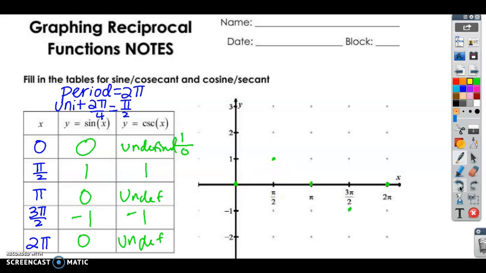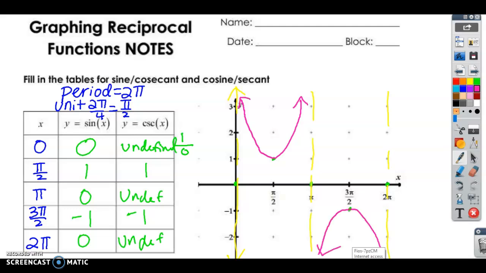Now, all you've got to do next is, wherever the sine was 0, those become undefined. So here is going to be an asymptote. Here's an asymptote. And here's an asymptote. And now the graph just approaches the asymptotes. And those values we know stay the same, 1 and -1, as we saw. And that's it. So at that point, if you drew the sine graph, you would just go ahead and erase it.